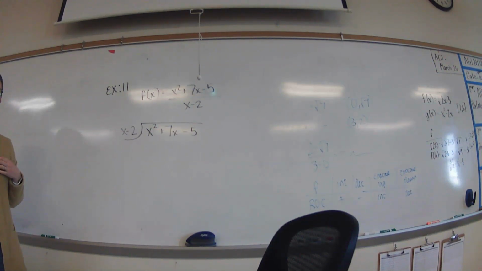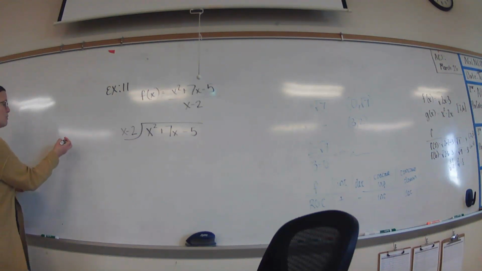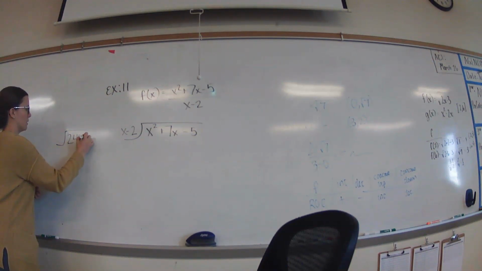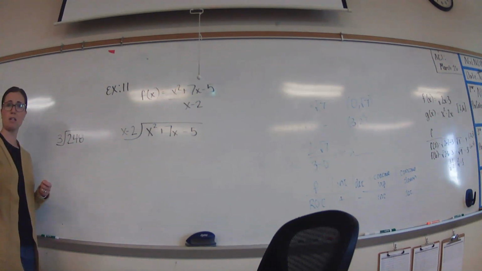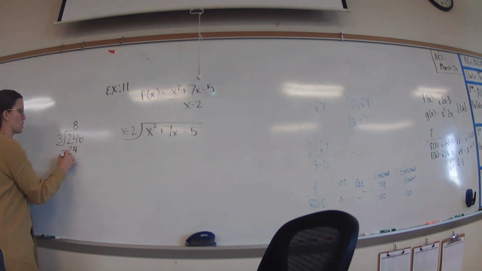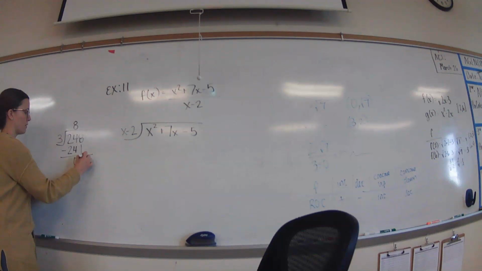I believe that you guys do this a little bit in Math 3. But I know I did it a little bit in Math 3 too. It's usually not one students do great with, so you probably need a refresher. So when you divide, like if you think of dividing 248 by 3, you're saying how many times does 3 go into 2? 0. How many times does 3 go into 24? That would be 8, right? 8 times 3 is 24. We subtract, we get 0, bring down our 8.